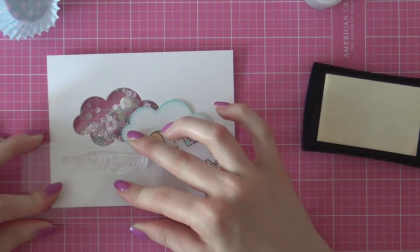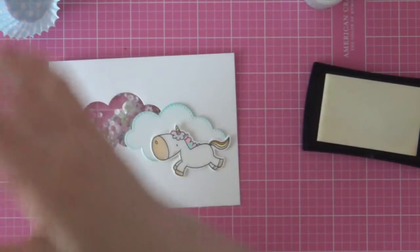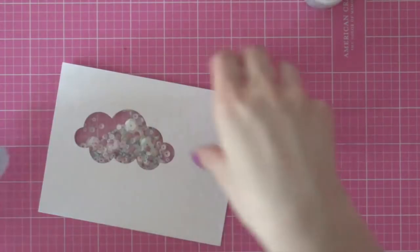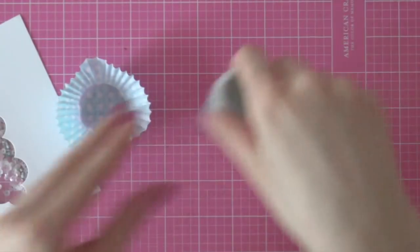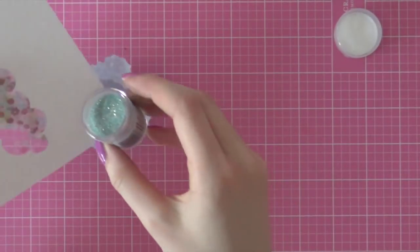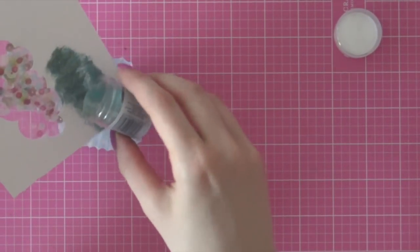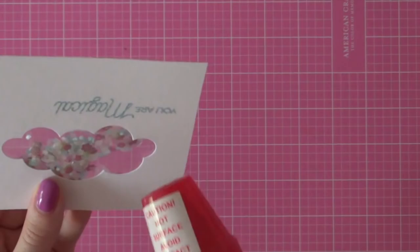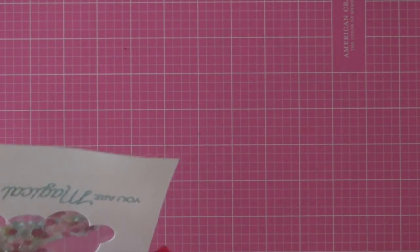Then I'm stamping a sentiment from the Magical Unicorn stamp set from My Favorite Things with some Versamark ink, and I'm going to sprinkle on some Long Island Teal embossing powder from WOW. This is a gorgeous aqua color embossing powder, and it has some gold glitter in there, which is simply gorgeous. So I'm heat setting my embossing powder, and then my sentiment is completely finished.